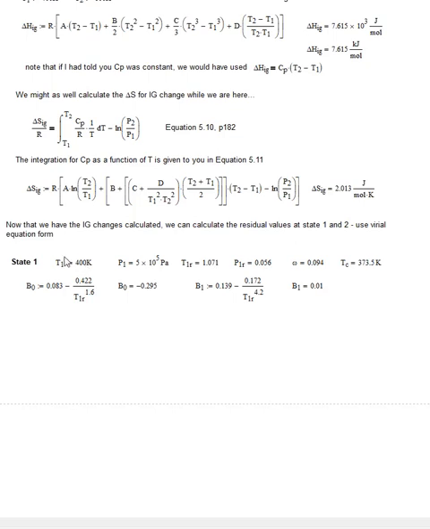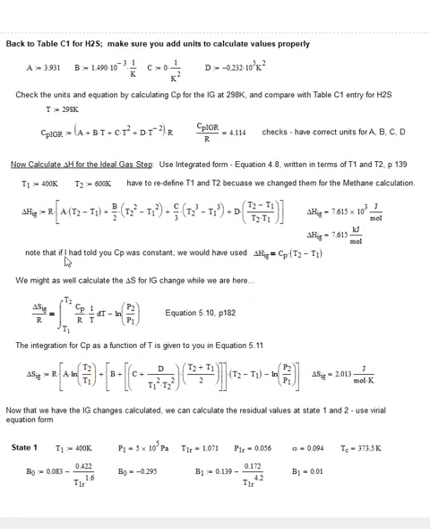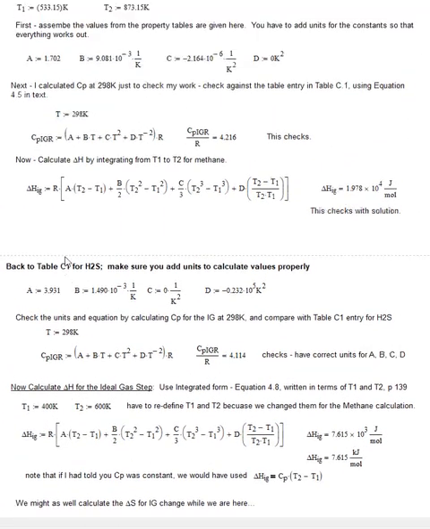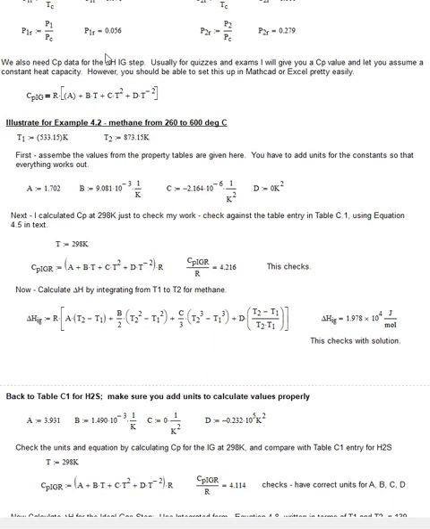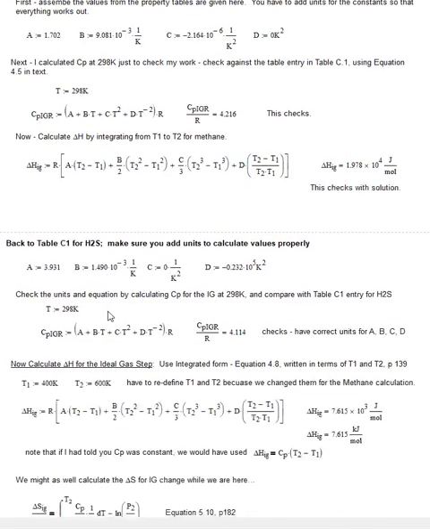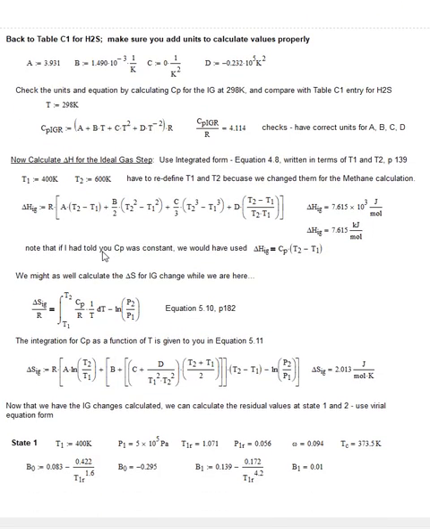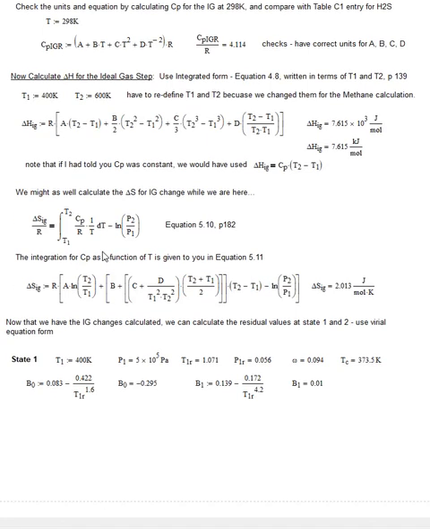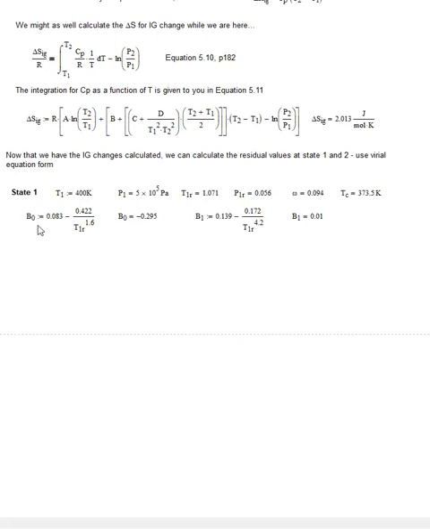listed here. Also notice that in MathCAD, when I did this example for the methane, I used a T1 and T2. That changed the T1 and T2 from up above. And so I have to redefine T1 and T2. I did this up here for the delta H and delta S. I kind of skipped over that. So that's one common mistake that people make in MathCAD, is that they sometimes rename variables and forget about it. So anyway, we've got all that settled.